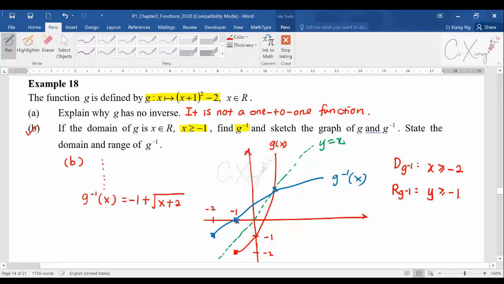Please make sure that you go and have a try at this example, especially the graph part. Quite a number of you may need some time to figure out how to draw it correctly. This is just part of the examples that we have. We have a lot of questions related to inverse functions with quadratic expressions plus the graph. So after this video, hopefully you go and try out all the tutorial questions at the back, to make sure that you really understand all the concepts clearly. We'll end here for this video. Next video, we will start with our next chapter.